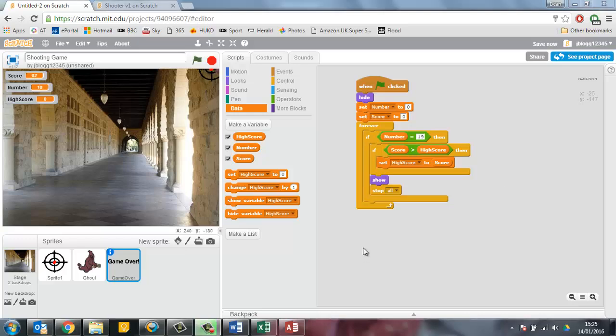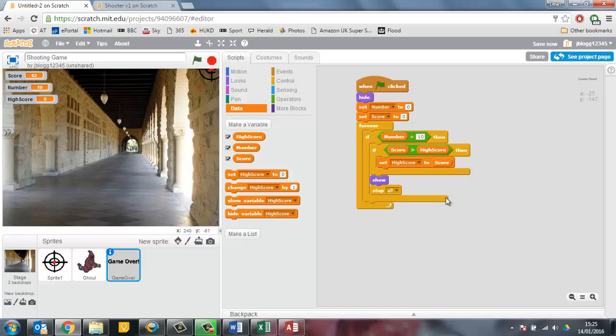Okay folks, I've got a little confession to make. I've made a mistake on this, well, 2 mistakes. So as long as you followed me correctly, you will have also made these same mistakes. Fairly easy to change. The first thing I want you to do is, where I've said if number equals 19, you need to change that to 10.